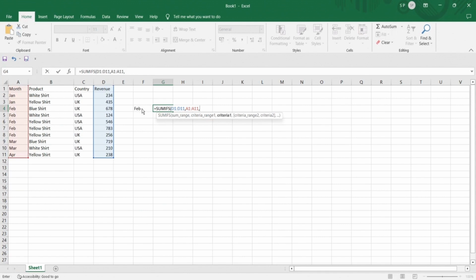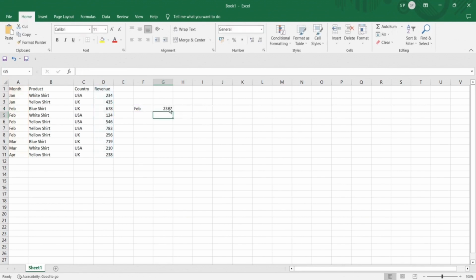Select this cell, which is F4. And see here it says criteria range 2 and criteria 2. So if you specify more commas, you can see more criteria opening. But for now we are applying only one criteria. So let me close this and hit enter.